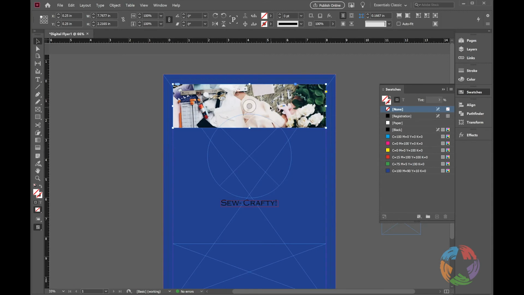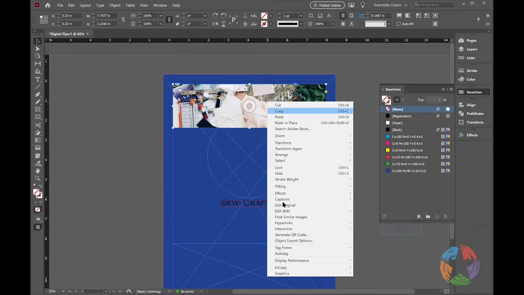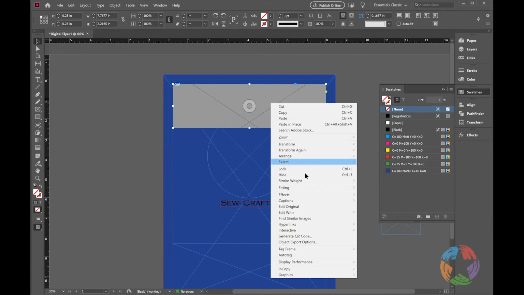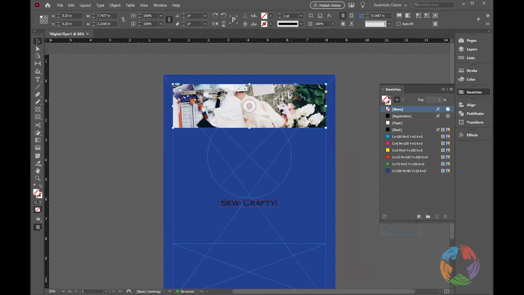But it's also a little blurry, right? So if you right click again and go down to display performance, which is near the bottom of that tab, you'll see that right now it's set to use view setting. Now, if I click fast display, it goes away. It's gonna be like, what? Can't do that because it's trying to process it as a web GIF or something, which isn't always great when you're working for print. So we'll go back to display. Typical, that's going to give us what we already had.